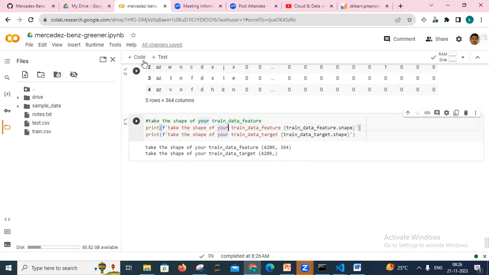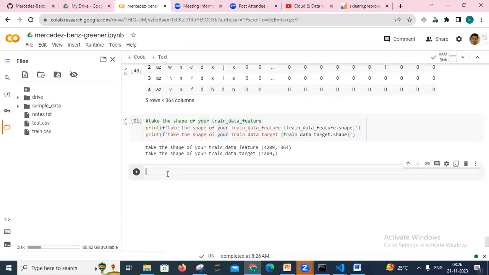Okay. So have a look at your 5-point summary with the help of describe method. This is the method that will tell you the 5-point summary.